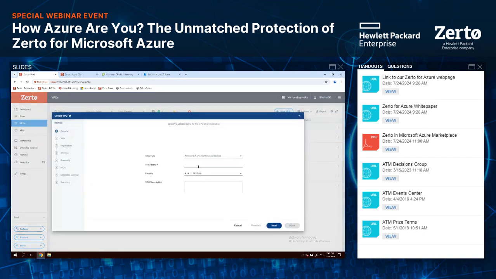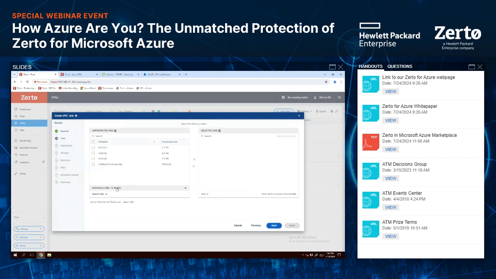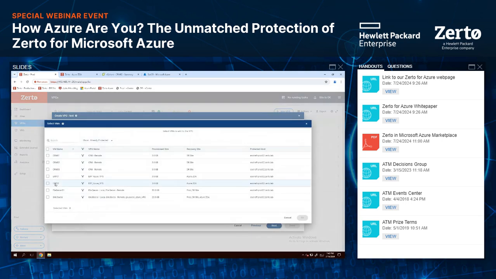So let's just quickly create a VPG to say, hey, we want to protect our file server to Microsoft Azure. And what you see me quickly click through is that Zerto can actually protect virtual machines from one to many sites, up to 3 sites in total. So that could be replicating locally, that could be replicating to a remote site, and that could be replicating to Azure all at the same time. Staggering those different SLAs to provide maybe different layers of recoverability.